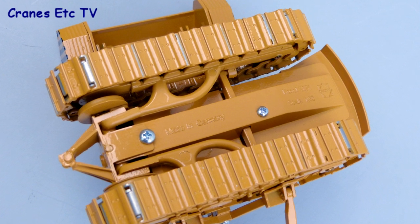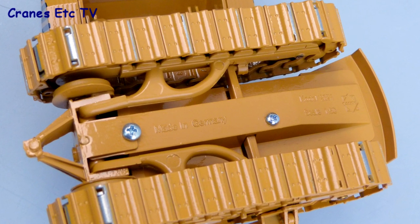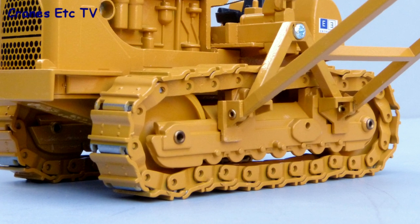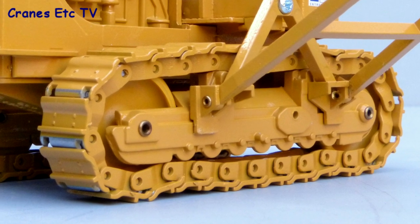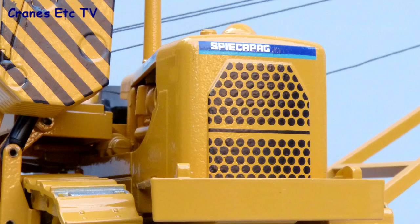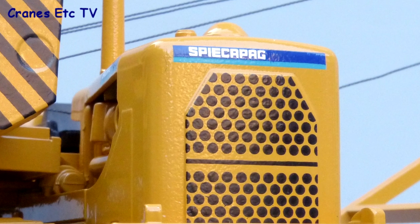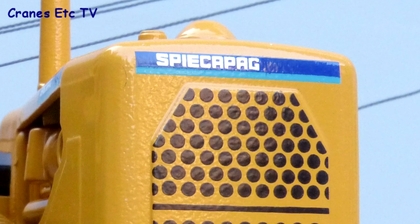Underneath the dozer, the detail is fairly basic, with a couple of large silver screws visible. The metal tracks have a heavy construction, and they're not fully painted between the links. The track frames look okay, although there are no working rollers, and both the idler and sprocket wheels are large plastic discs. The radiator grille at the front is produced by the use of graphics, and nowhere on the model do you find the Caterpillar name, with all the graphics being Spiecapag.